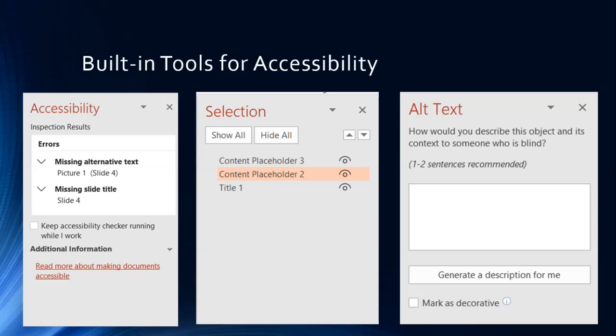And then, of course, the alt text pane. This is what that looks like on the far right-hand corner. It allows you to type in a couple of sentences worth of a description. Now, alt text should be meaningful. It should have everything to do with why that image or that item is being inserted into that slide. So when you make a description of it using alt text, make sure that it connects the pieces for someone that can't see the picture.